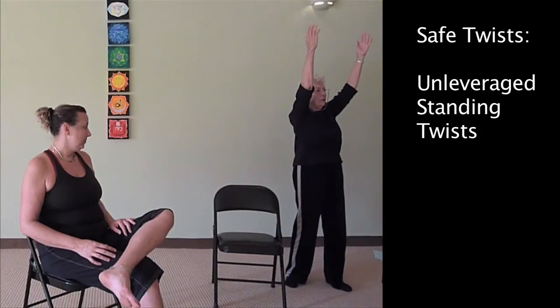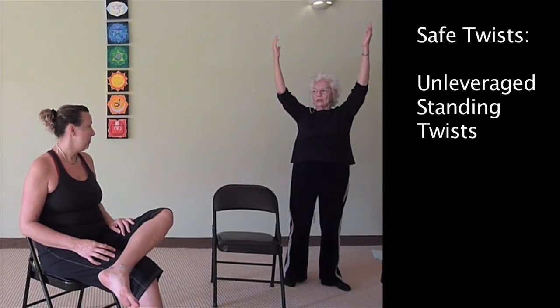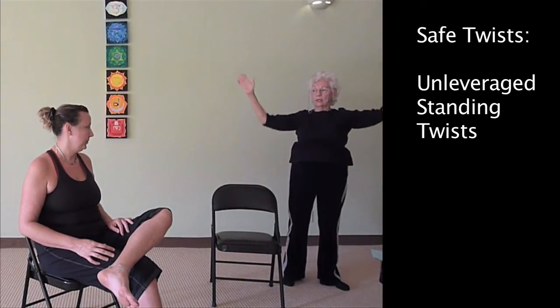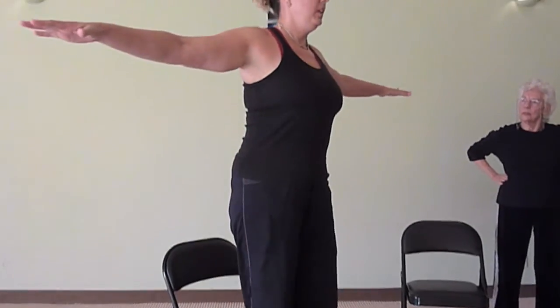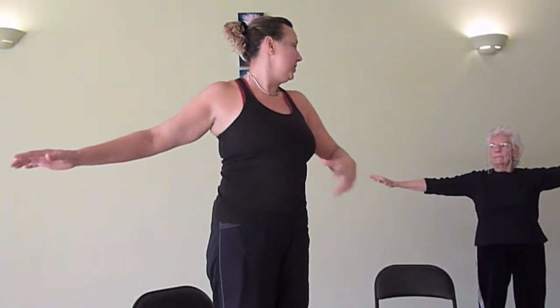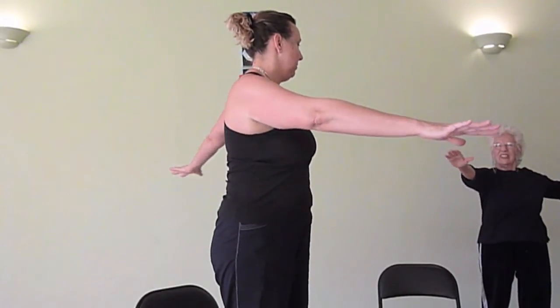Hips and knees — I even have my knees unlocked. But not for my waist, so that's okay. Even for regular people who don't have that problem. Sometimes I'll tell them to try and keep their hips forward, because it would be really hard to hurt your disc unless you start to add leverage of some kind. Just using your core strength is much safer.